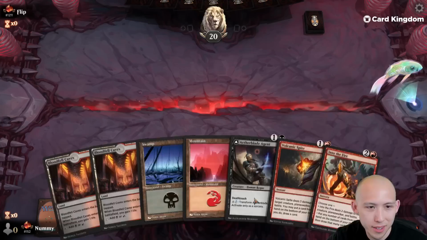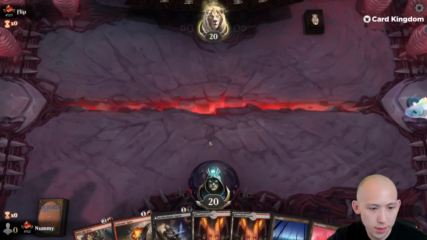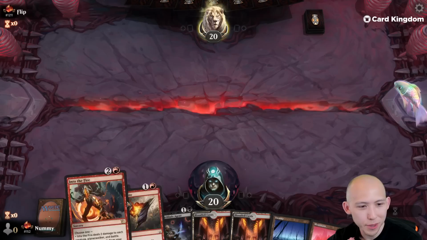Decent hand. If they don't have removal, we might be able to flip the agent and just start drawing a lot of cards, since we have two removal spells to back it up. Although this one, I mean, this will be good if they go wide with small creatures after we level this up to like a 3-3, assuming we get two.